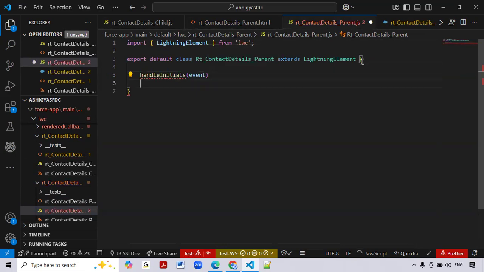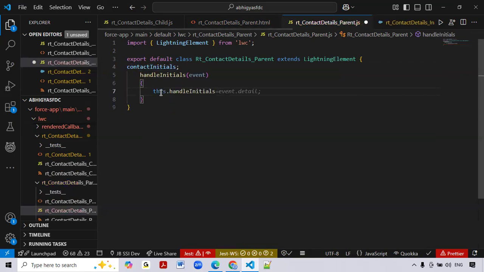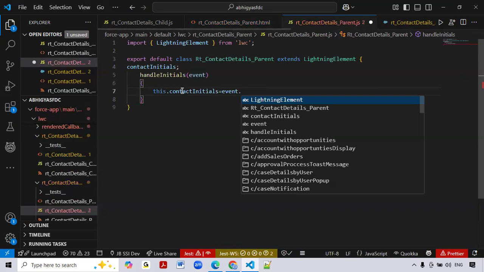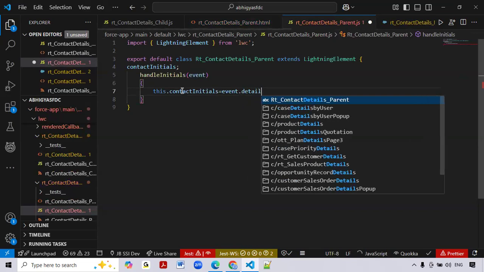So event. Here we can take one variable, contact initials. This is the variable name. This dot contact initials equals to event dot detail.